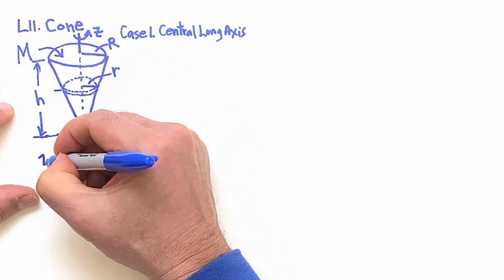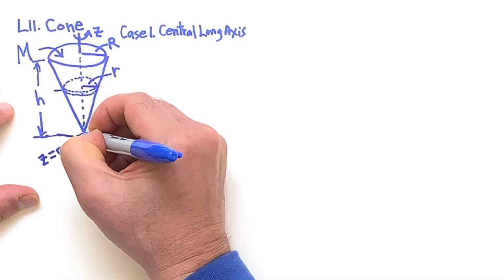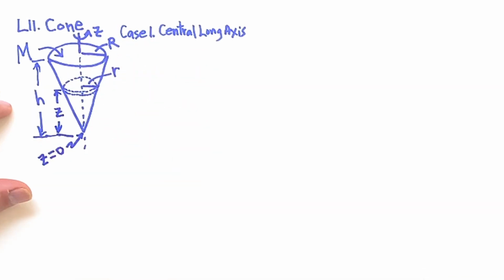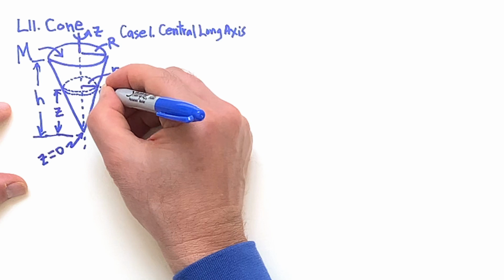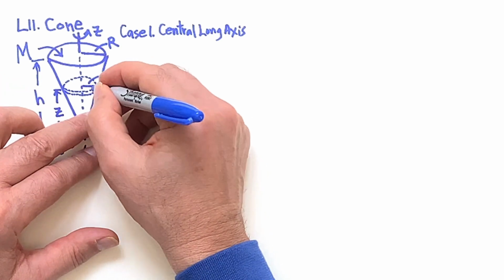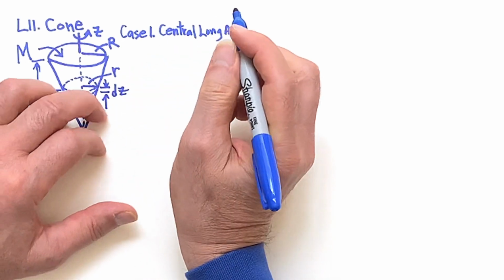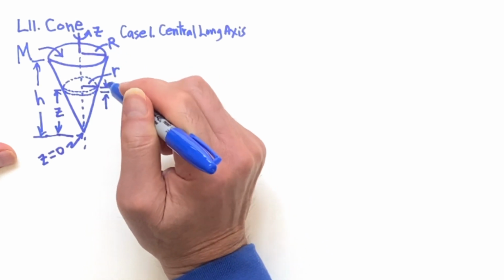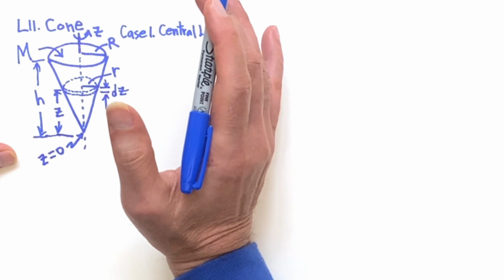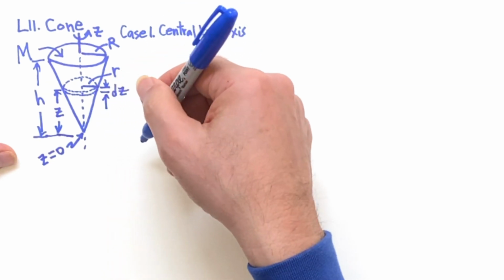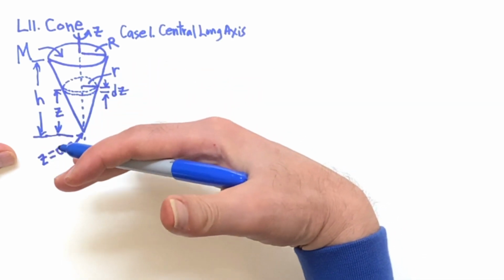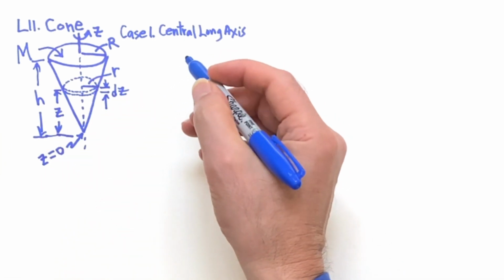If this is the z-axis, let's pick z equal to 0 to be at the bottom here, so that z gets you up to where this infinitesimal disk is. And this little thickness here, if we look at the thickness, is dz. Now we're going to need the volume of a cylinder, and often that's not memorized. It would be good for us to actually derive it using calculus, because when we do the moment of inertia, the integral is just a little bit more complicated, but it's very, very similar. So this will be good practice.